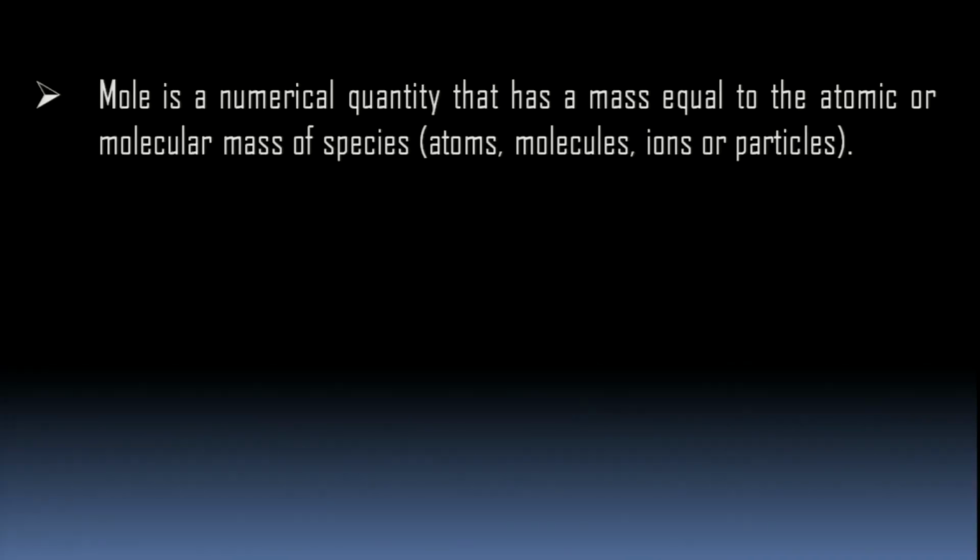Now, mole is a numerical quantity. As I have told you, like 1 dozen, 1 gross, mole is also a numerical quantity that has a mass equal to the atomic or the molecular mass of the species. Which species? It may be atoms, molecules, ions, or particles. Here also you have to remember the atomic masses and the molecular masses.